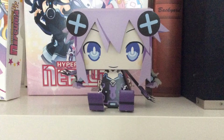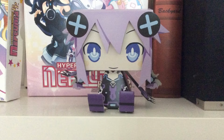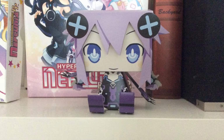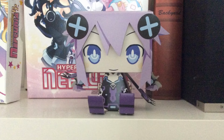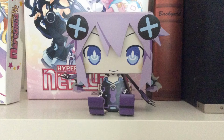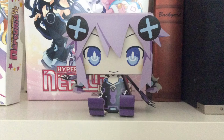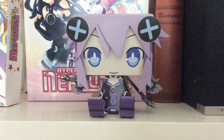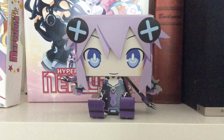So this is what the graphic looks like when it's put together. Yeah, it was a little bit wobbly and hard to put together at first, and it's still kind of fragile. I mean, it could come apart, really, because I had a hard time putting it together. Specifically the body portion, I didn't have as hard of a time with the hair and head portions, or with the feet. Actually, now that I'm looking at this image here, I don't know what the hell happened to Purple Heart's right arm. It's almost like just not there. You can see her hand just fine, but yeah, I don't know. Well, anyway, I guess I'll just straighten it out over the next little bit and see how it goes.